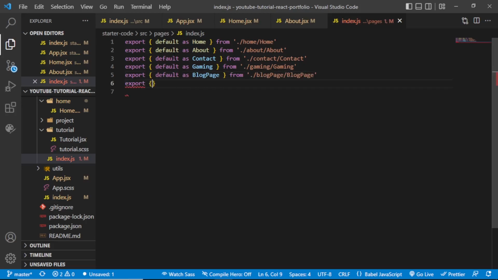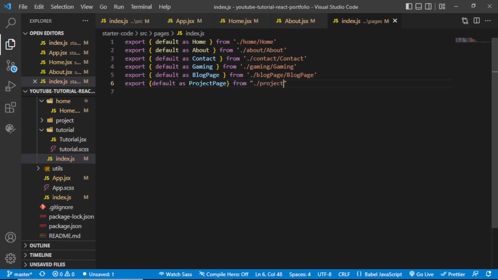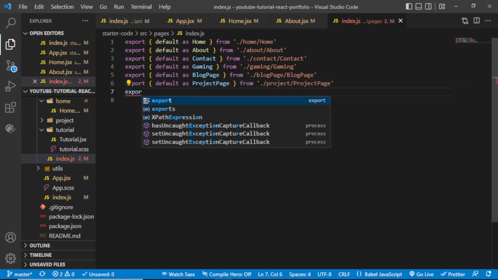Let's export default as we have the project page as well, and it's coming from the project folder, like so. Let's do two more exports.